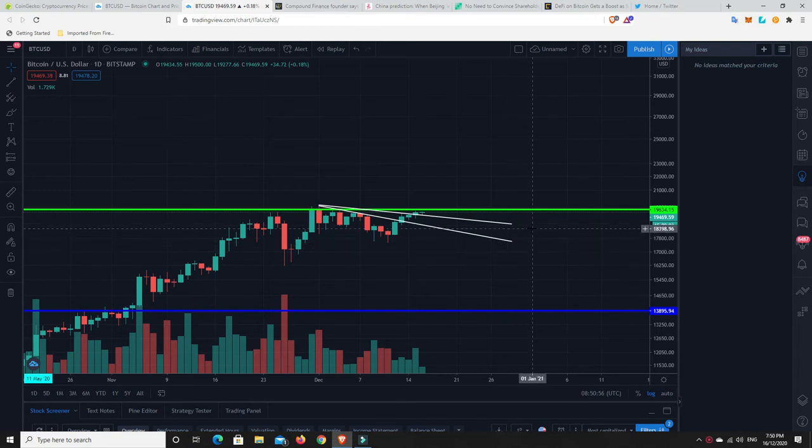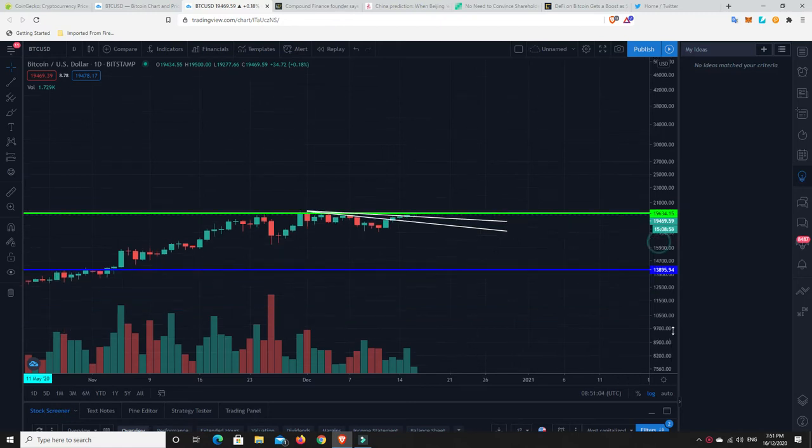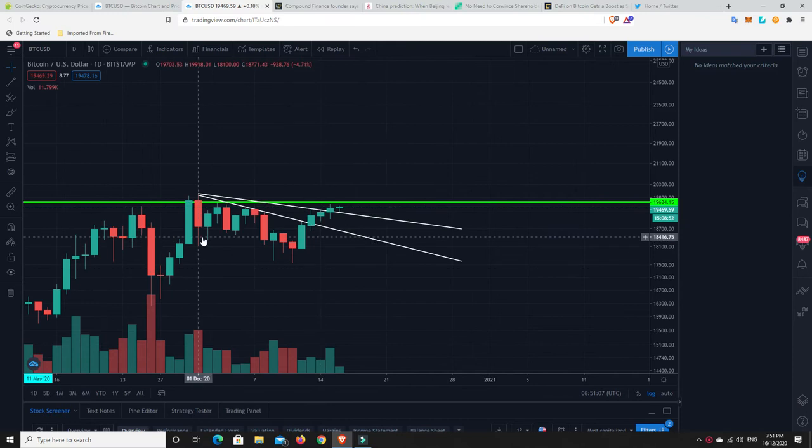Well, it's Wednesday evening here in Australia, so about 8 o'clock at night. And as we can see in this Bitcoin chart here, I'll just open this up a little bit. Sorry, the other way. Bitcoin is just ranging. It's been stuck between $17,000 and $19,500 for quite some time. It did bridge over and get up to nearly the $20,000 mark, but it's just rolled over every single time.